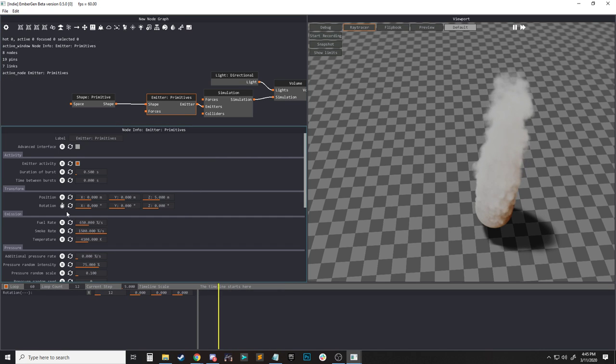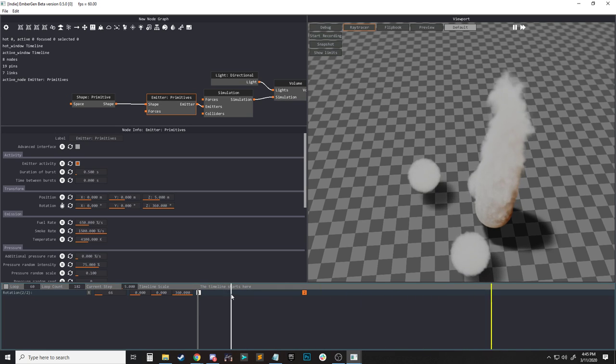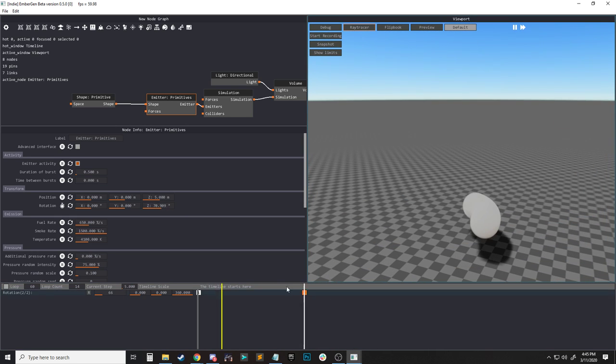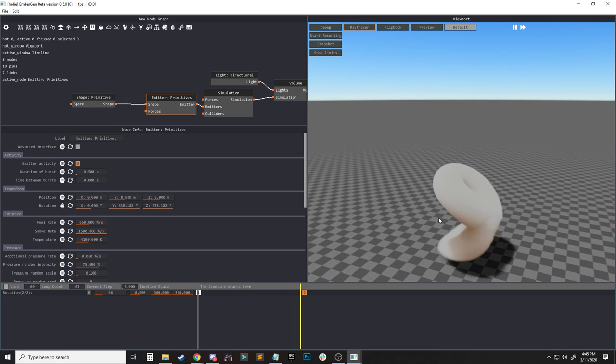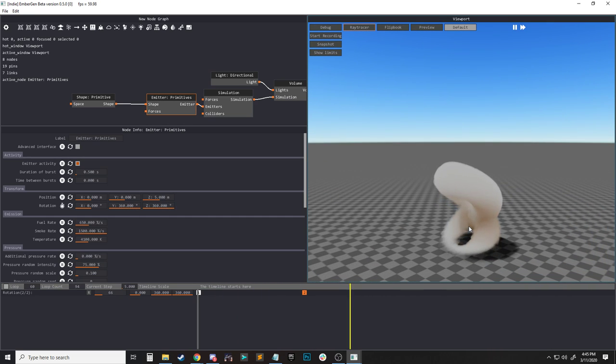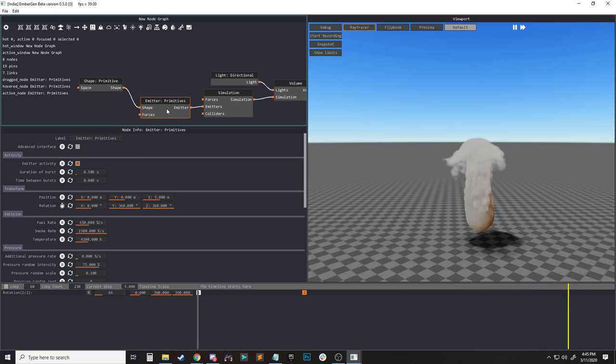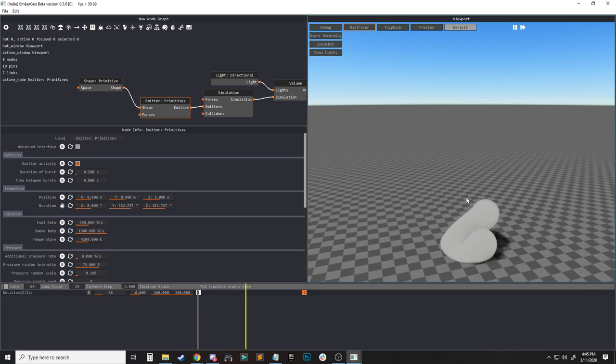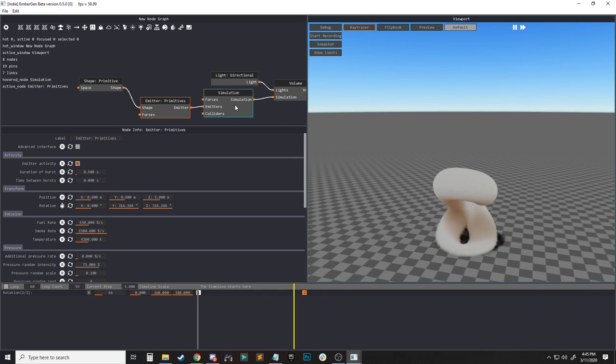So if we animate our rotation, and we uncheck this loop, and we do something like 360, now you can see that the emitter will make a full circle. And of course you can change up the axis and do all kinds of crazy stuff just with that. And if you have multiple shapes, you can have some pretty crazy stuff with multiple things swirling and all that. So it's pretty cool.